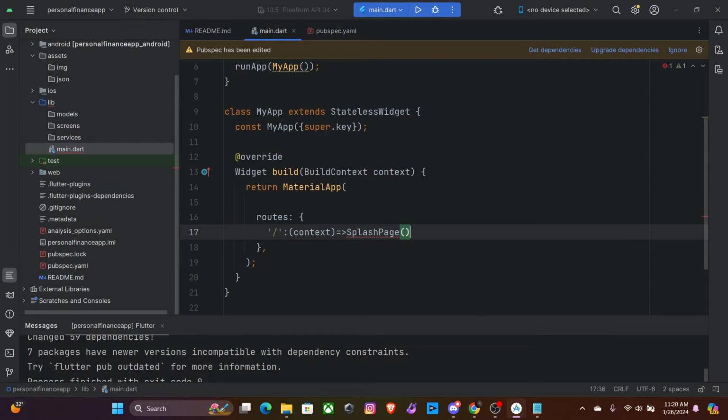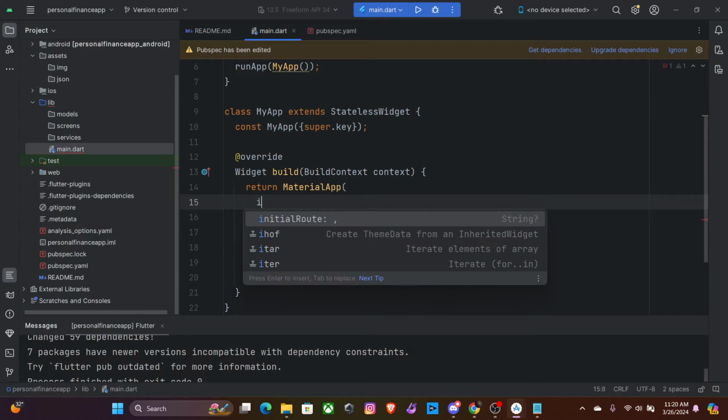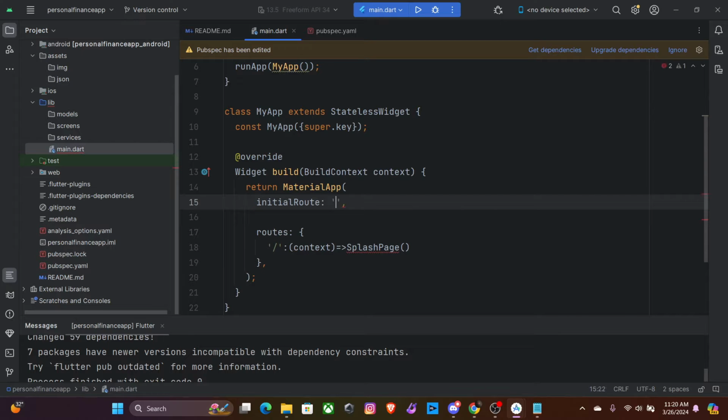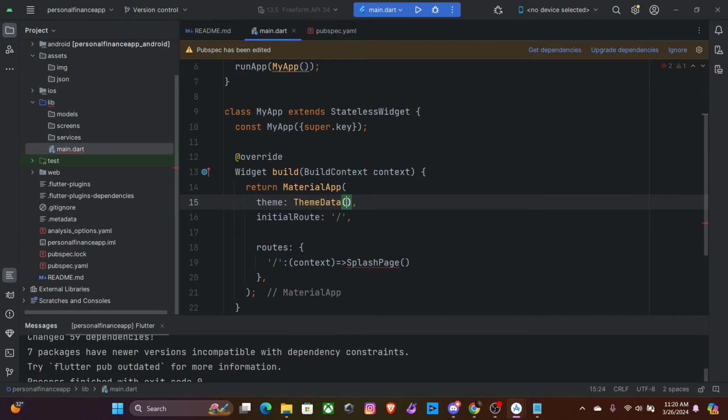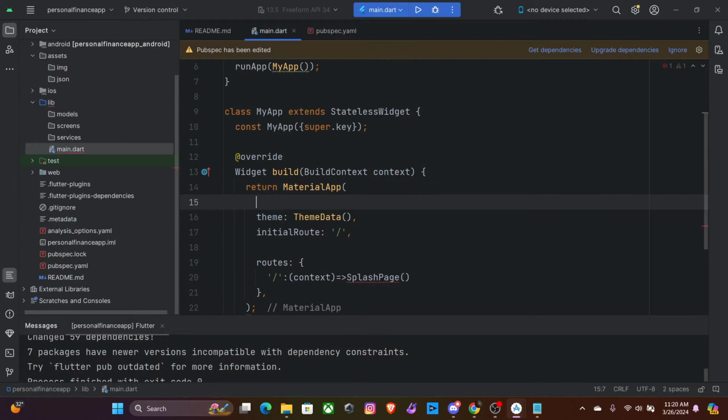Okay, and we haven't created the splash page yet, and we'll create it soon. And after this I need to tell what the initial route is, and this is the initial route. Okay, I think you already know this, and if you want to write some theme, you can write the theme here, and that is coming from ThemeData. And I don't want that debug banner, so let me clear that banner.